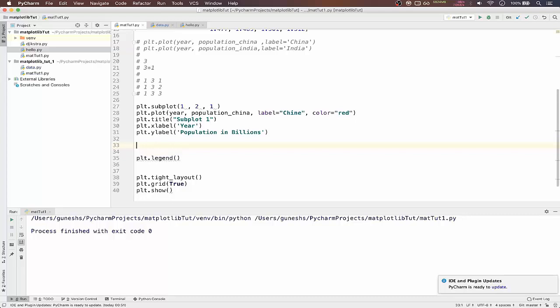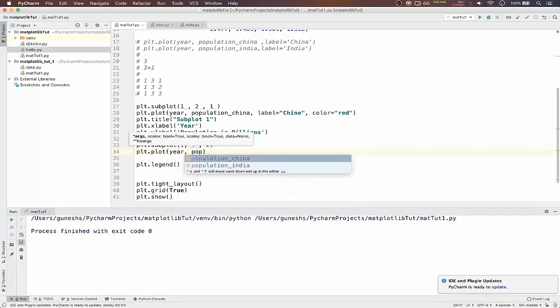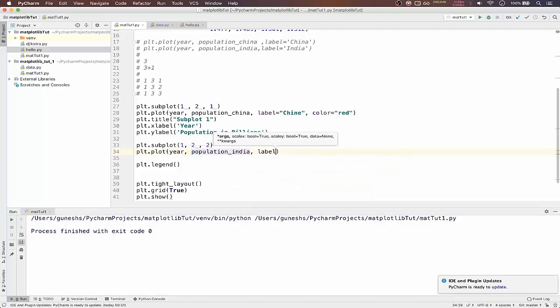Same way we'll type it for subplot 2. In that we'll pass 1 comma 2 comma second subplot, and we'll type the plt.plot function. In that we'll pass year, comma population of India, comma label equal to India, comma color equal to green.